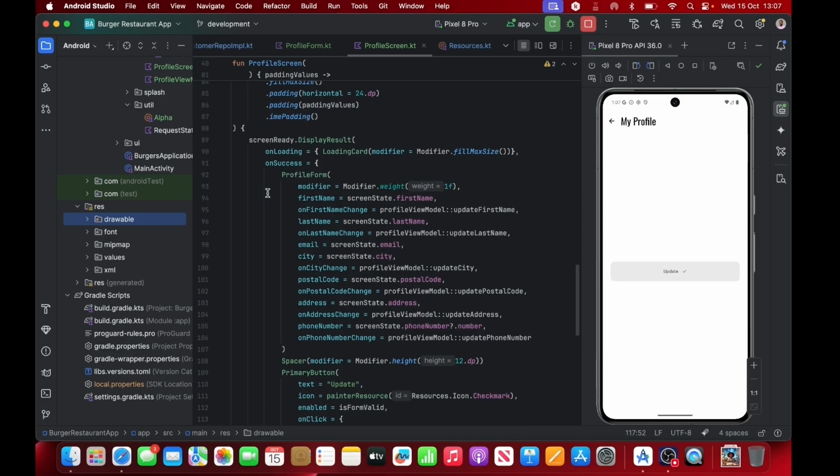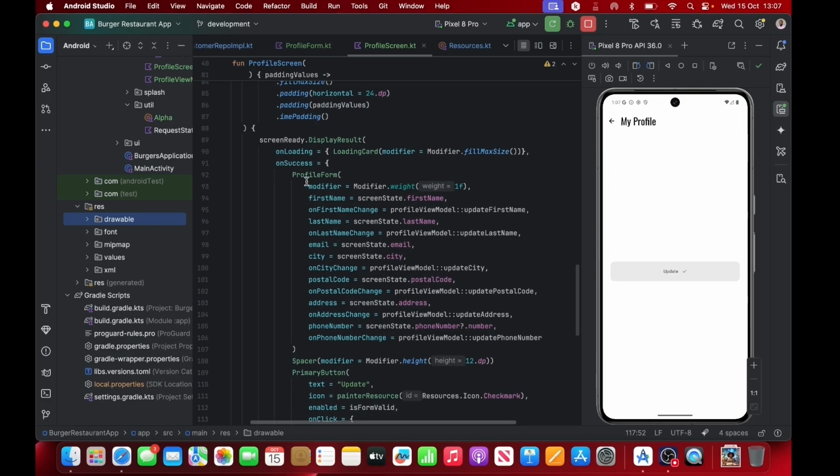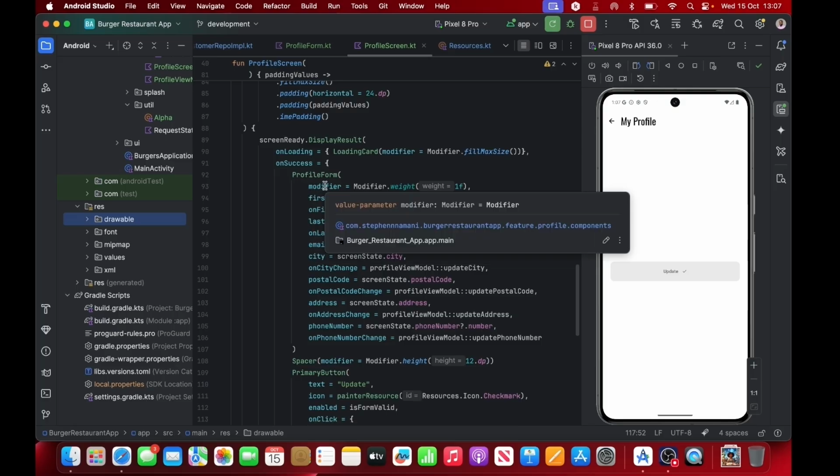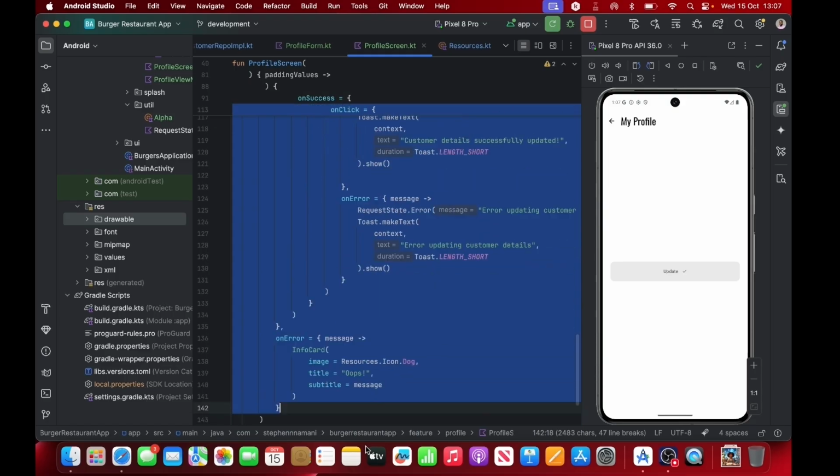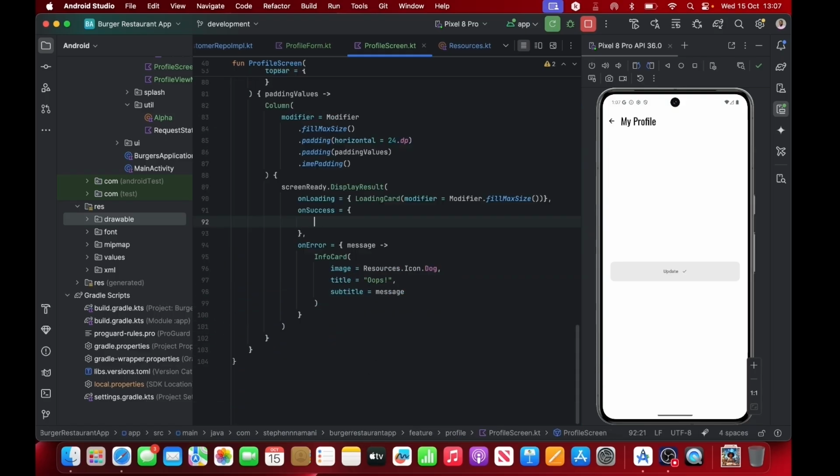I think I know why it's that. In this on success, we're just passing our form directly, which doesn't know how to align the elements of those forms. So what we can do to rescue that is to add a column, and add our profile form and the button in the column so that we can display properly.